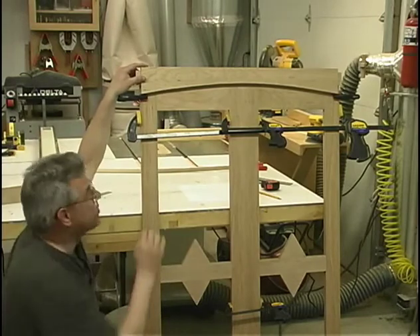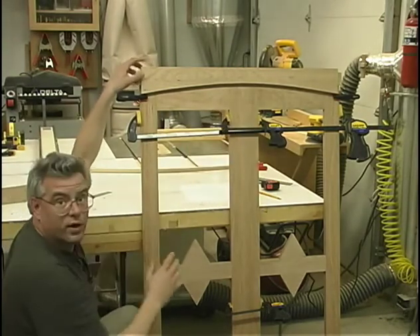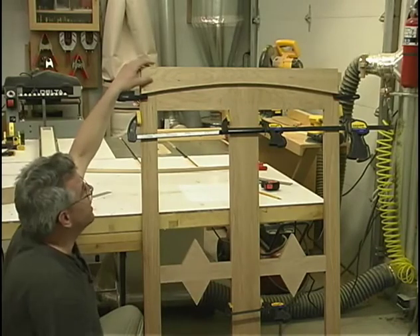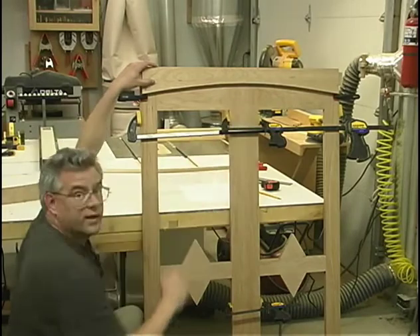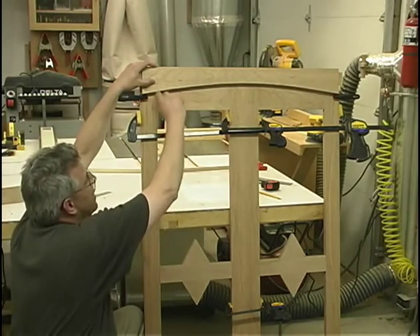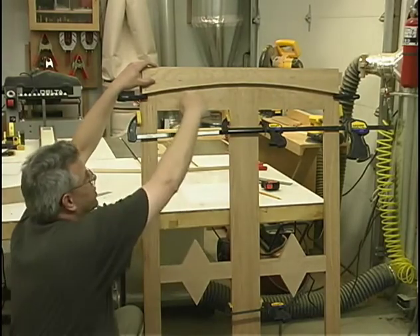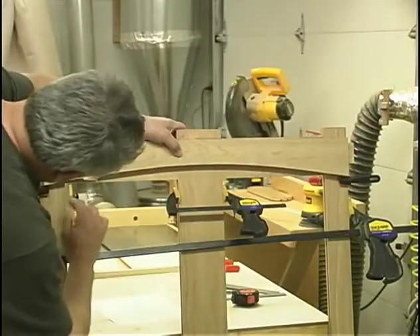Because this rail is a little bit shorter than the doors are wide, we have to compensate a little bit. I've actually moved my two clamps up about a sixteenth of an inch, so that right at my middle point, the top of the curve lines up with the height of the door. Our top rails are two and a half inches wide, so I'll bring everything down two and a half inches, then repeat that layout mark, and then we can cut it out at the band saw.